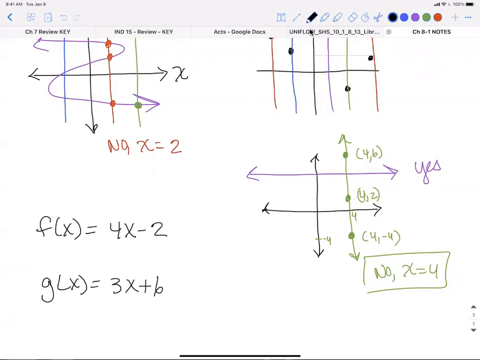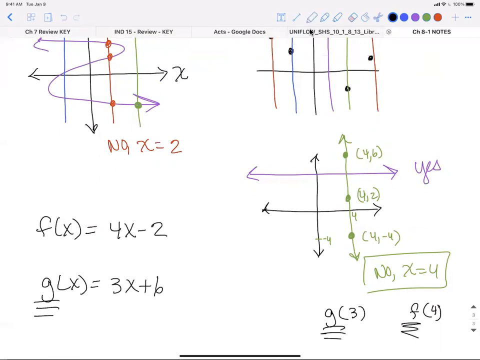So over here to the side, if I was to say evaluate g of 3, which one of those would you use? The f of x or the g of x? The g, because I want to know g of 3, so you're going to use the g. If I tell you what is f of 4, which one are you going to use? You're going to use the f one because it's called f. So you just match the names.